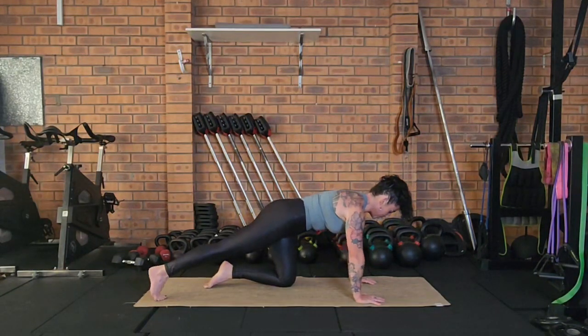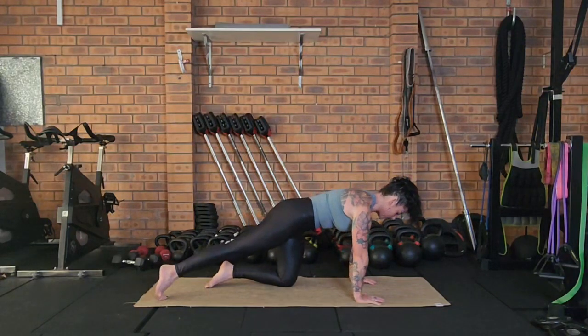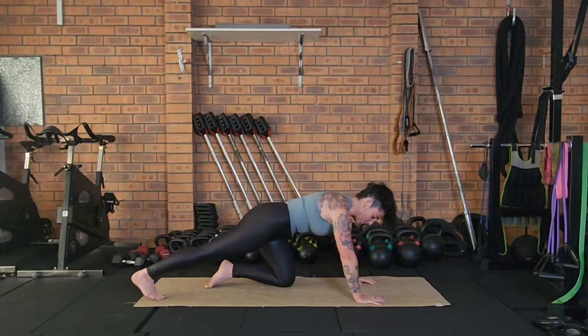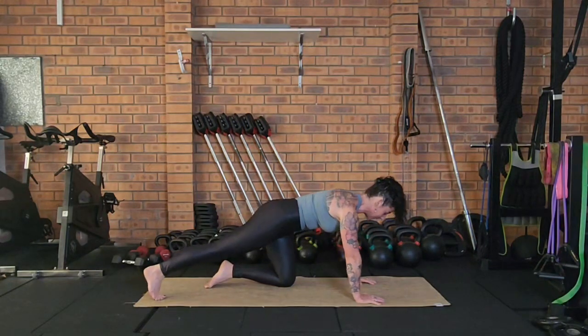Seeing if you can breathe nice and smoothly in and out of your nose. So really nice time of the day to practice. If you could do this outside, it would be absolutely perfect.